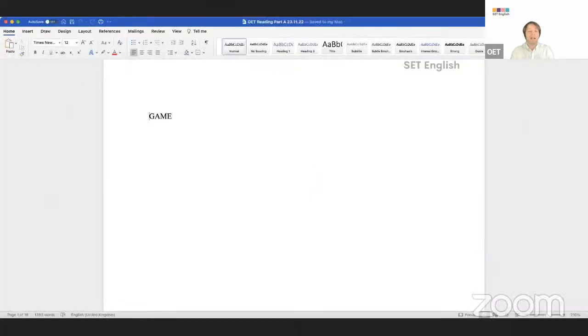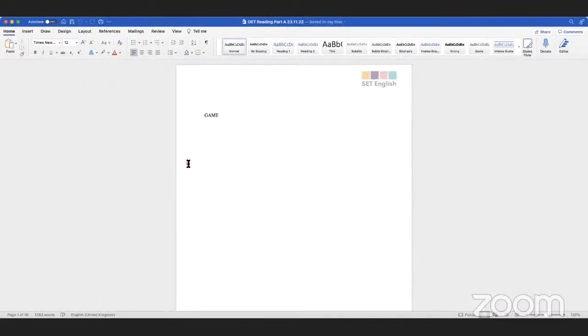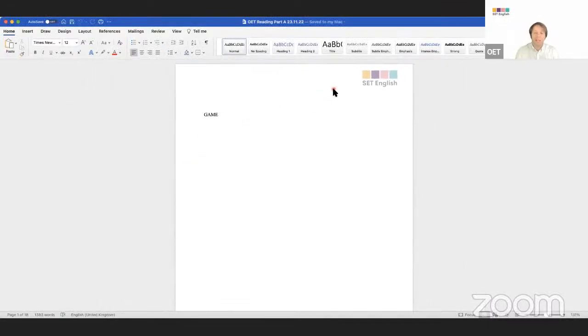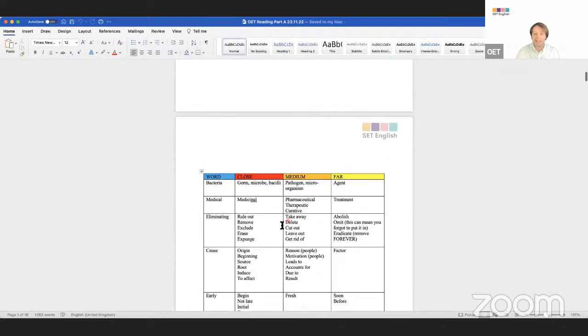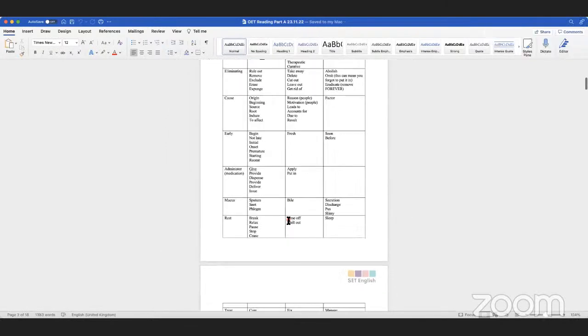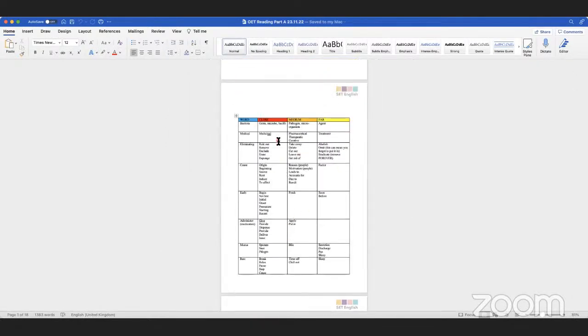Can everyone see my screen? Yes. Fantastic. Now we're going to start with a very quick game. It's not really a game, I'm afraid. It's just a review of this. What's this, guys? Synonym. When did we study this? The day before yesterday, Monday. Fantastic. Now, I just want to encourage anyone who hasn't watched Monday's class, go and watch that video and study this vocabulary. It's very useful for reading part A, okay?